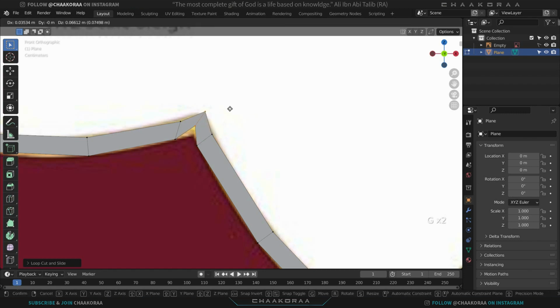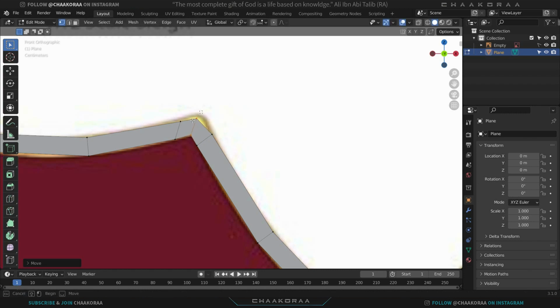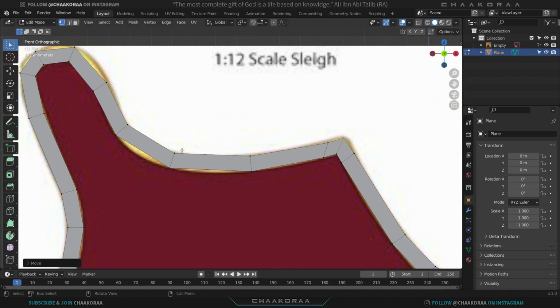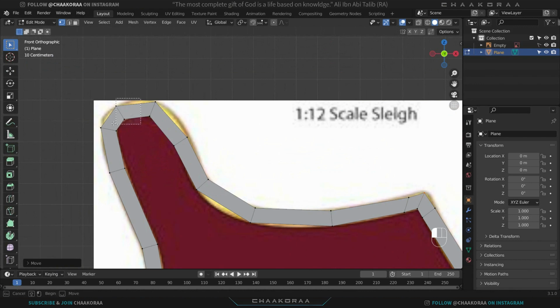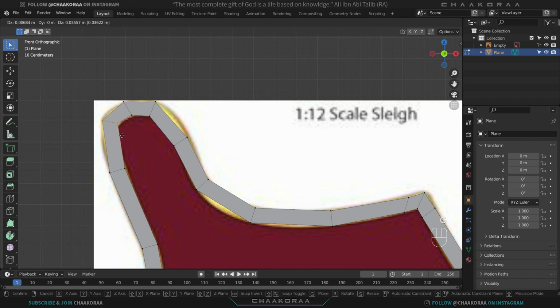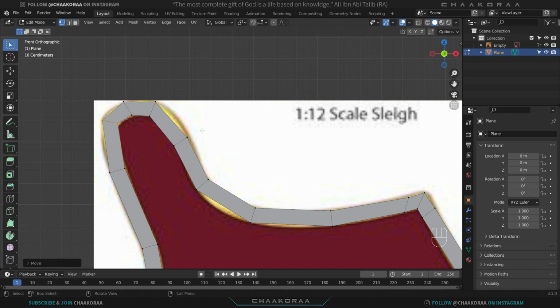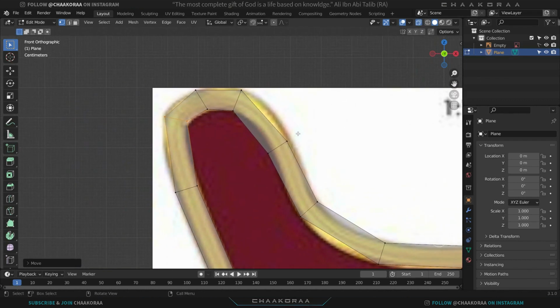Right click to cancel the movement, and you can press R to rotate it, and something like this. And next one, I'm gonna fix this one, and then this one. You can enable the X-ray mode by holding Alt and Z, or you can just press here, just enable the toggle here, enable or disable that one. You can see the reference image better in that case.